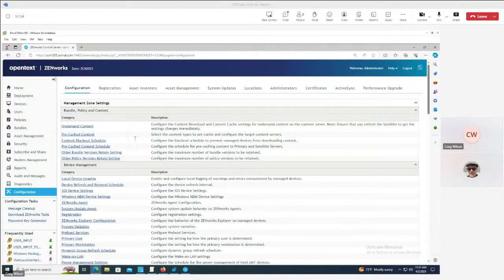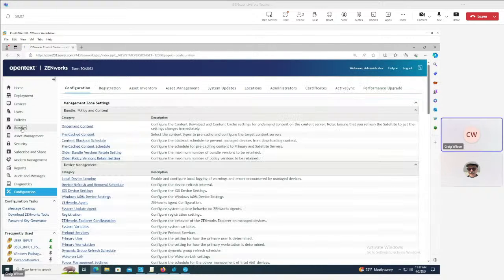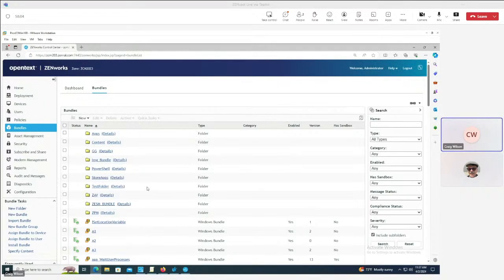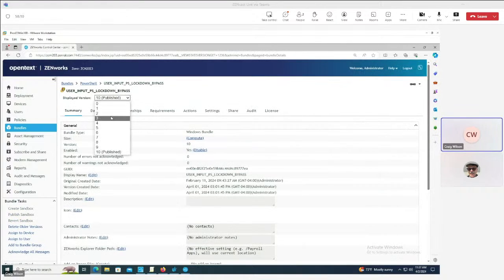But, and to show the audience, the bundles, you're referring to the versions. If you go to a bundle and then show us a list of versions, you have 5 in there now. Yeah, so if I go to PowerShell, some of these probably have a lot of versions. So there's 10 versions, and I could go back to any of these. But tomorrow, there'll be an overnight process. So if I leave things as they are, tomorrow when I come back, I'll only see versions 6 through 10 or whatever.